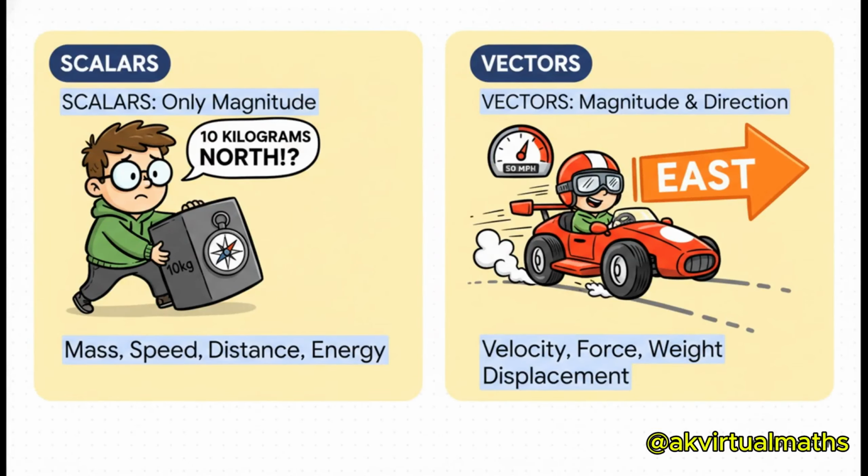There's a really massive conceptual divide you need to memorize here. Think about scalars, things like time, mass, energy, and temperature. It simply doesn't make any sense to say, hey, the mass is 10 kilograms north. It's just 10 kilograms, right? But vectors like velocity and force demand a specific direction. Speed is just going 50 miles per hour, but velocity is going 50 miles per hour due east. Knowing exactly which category a quantity falls into is a massive key to unlocking your exam questions.